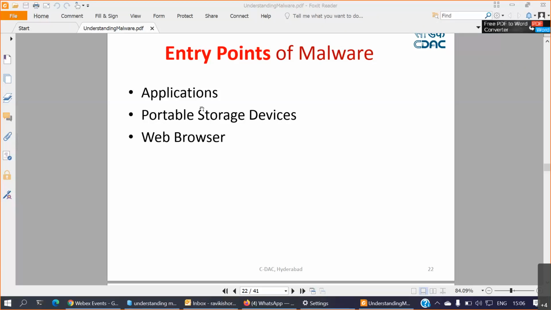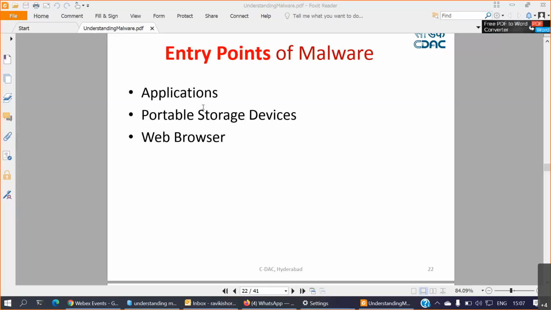Coming to the second case, it is portable storage devices. Mostly this is with respect to USB or pen drives or hard disks or any other USB devices. Generally people use the same pen drive for professional as well as personal life. For personal life, he may not have licensed software, so he has downloaded some cracked software and is using it. Now whenever he inserts this pen drive at his home PC, because of that cracked software, maybe the system got compromised.